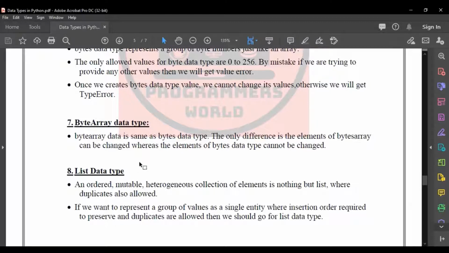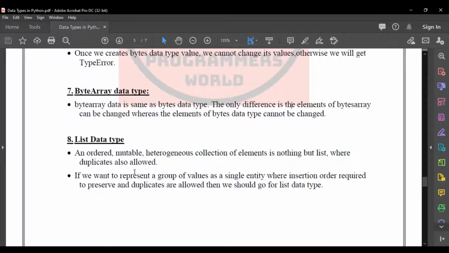But in depth, how the list data type can be used in various ways, what its efficiency is, and what all its purposes are, everything in detail would be explained in separate video sessions. For list there would be a separate video session, for set there would be a separate video session. So in this video, when we are speaking about data types, we will be just telling the overview of it. Okay, so let's see what the list data type means.